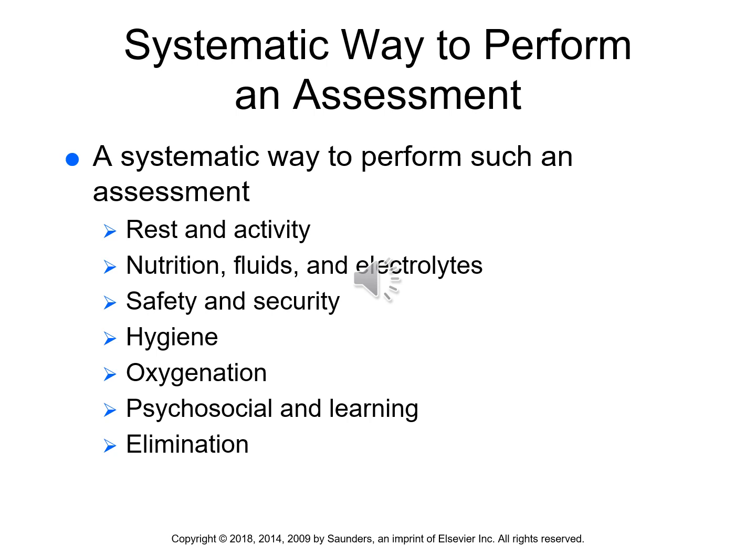And then P is psychosocial and learning needs. So things you might assess under there: their desire for spiritual assistance, their support system, their mental outlook, do they have financial worries or fears or concerns or things like that. And then E is for elimination, and things you might assess under there: what's their urinary output like? What are their bowel movements like? So when we're thinking elimination, that's urinary and bowel.